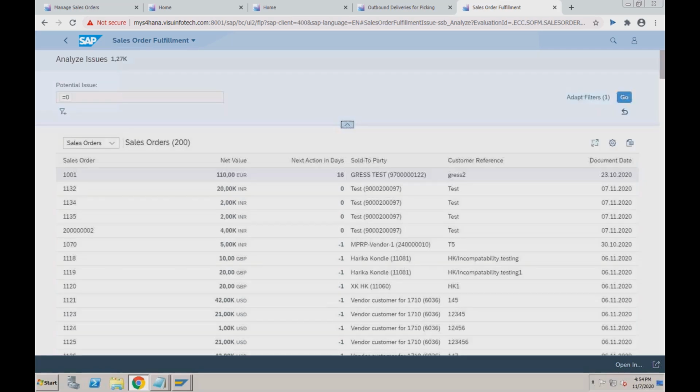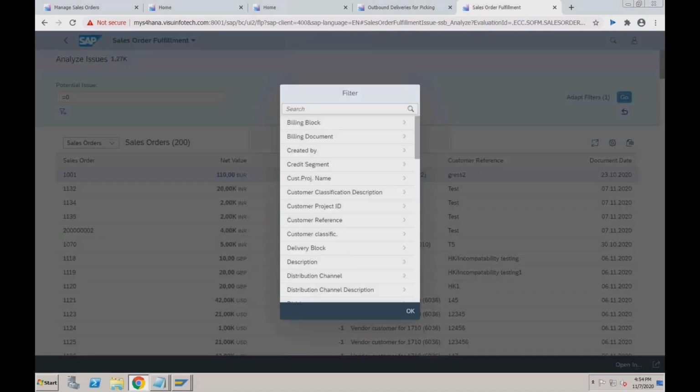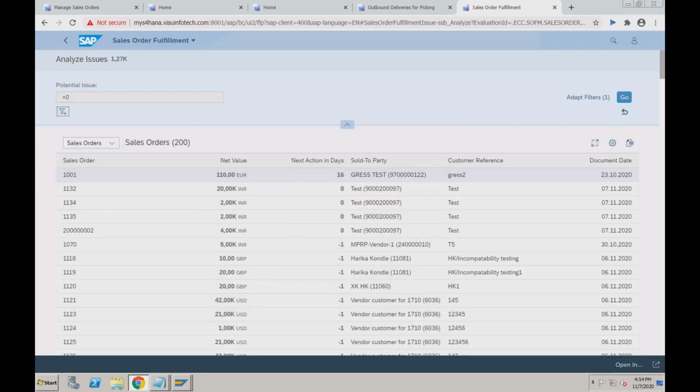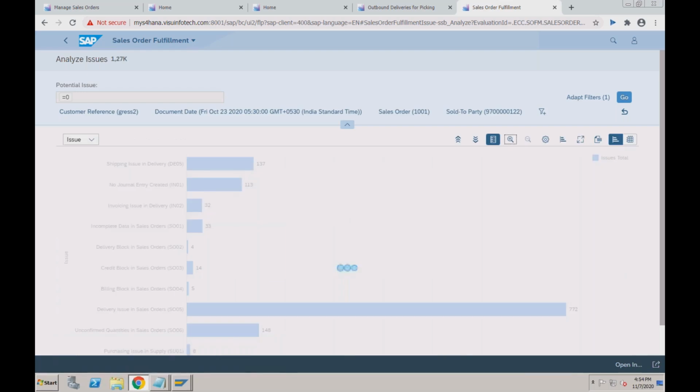Okay, so these orders are all related to what? Let me insert the filter. So you can see, I can see all the orders which are billing block, all the orders which are, these are the different criteria, all the orders which are delivery block. So I can enter more selection criteria here. Okay, but in this particular case, let me see if I can open a particular order. It is allowing me to see the issue. I think the issue will take me to the basic screen again. Yeah, this is the basic screen.